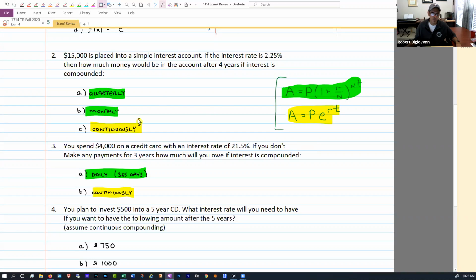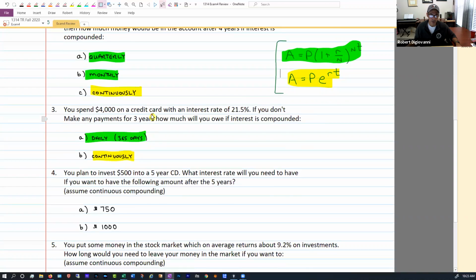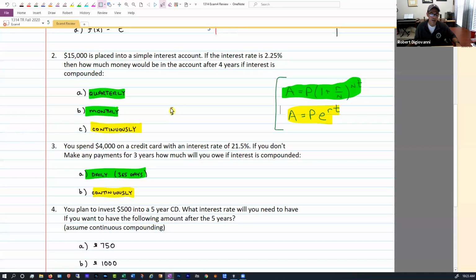So a lot of these two problems, at least these two, are going to be about whether you are able to use your calculator correctly and plug things in right. Because on the day of the test, it's all about getting these numbers correct. That's why I've been telling you for the last week or so, make sure you're using the calculator that you're going to use on the test, because you can't use your phone on the test and you can't use the computer on the test. So get used to the calculator.